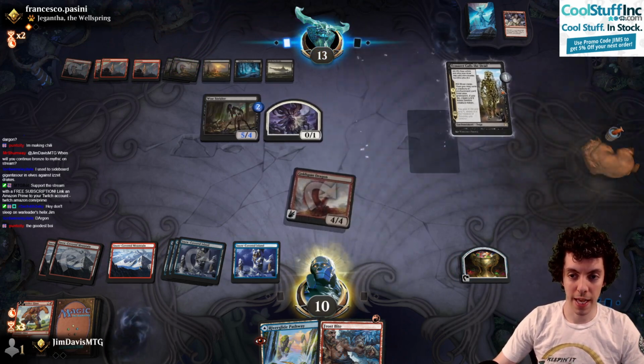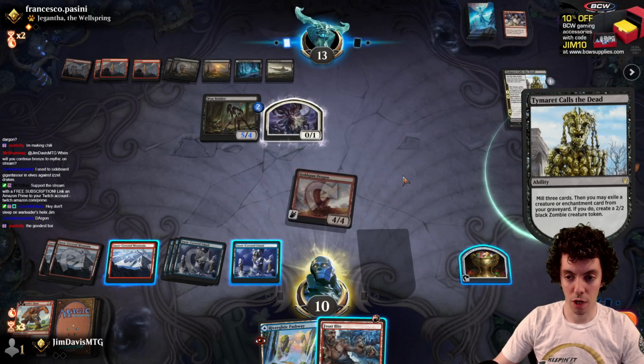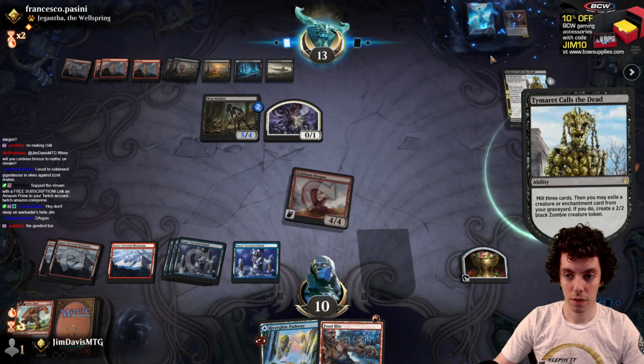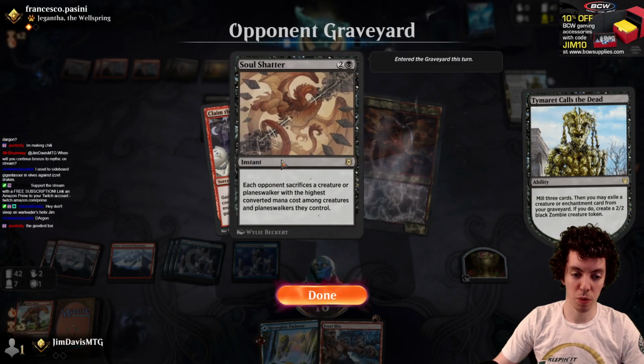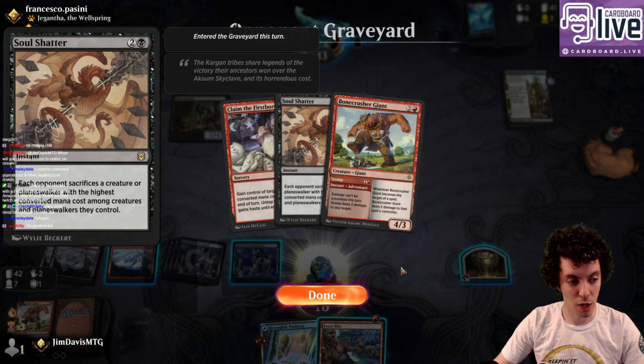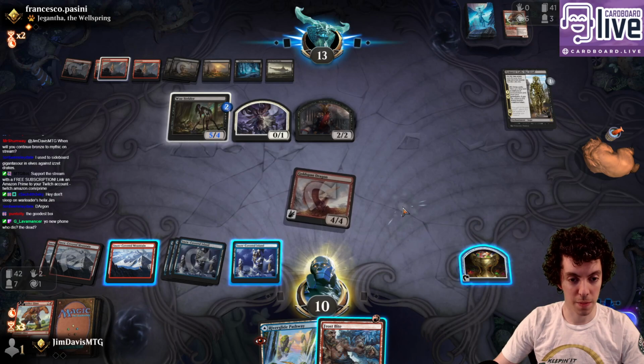Timer calls the dead. We got nothing in the graveyard currently, so we can go for a whiff here. That was not a whiff. Top card was Soul. This is one of the better answers in the format to Goldspan Dragon. It's one of the few cards that can answer it without making a treasure. Cool card if looking to beat Goldspan Dragon.